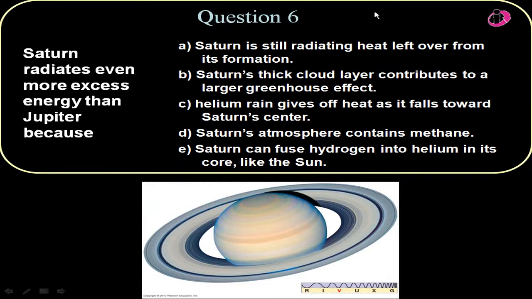Question six. Saturn radiates even more excess energy than Jupiter because, well, Saturn has a heat mechanism and basically it is the fact that it has helium rain. It's got less helium in its outer atmosphere, so it's believed that helium is condensing and raining towards the core of Saturn. So as it condenses, it gives off more heat, just like what would happen on Earth when you have storm systems near the equator of Earth and a lot of energy associated with that. As the storm systems condense, it gives off heat, a lot of that heat is generated into the storm systems which cause hurricanes on Earth. But for Saturn, it's just heat that is given off and hence this mechanism is helium rain giving off heat as it falls toward the center of Saturn.